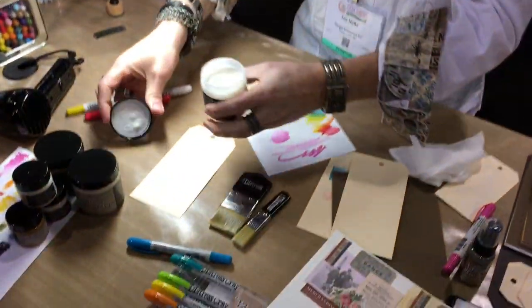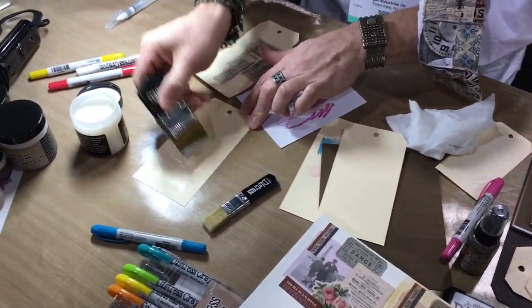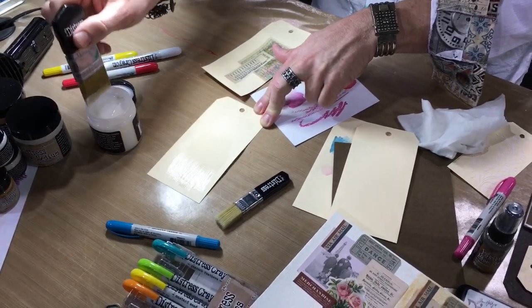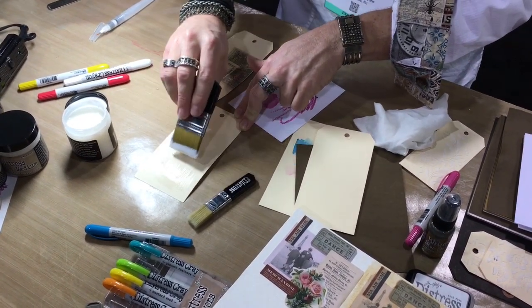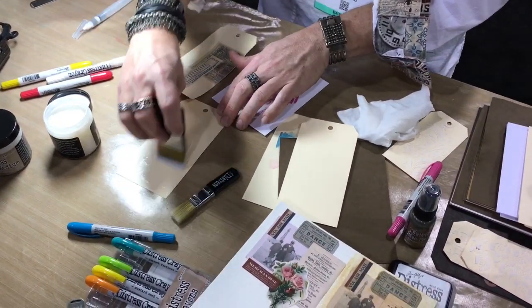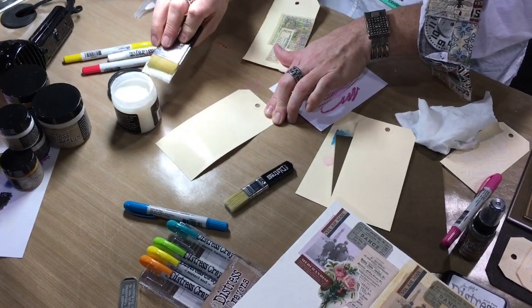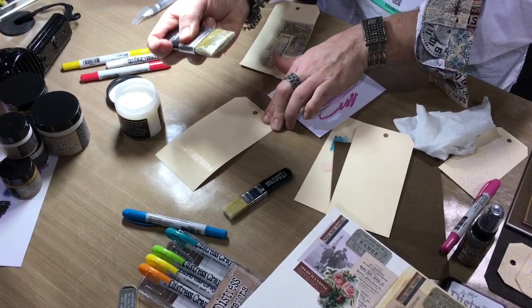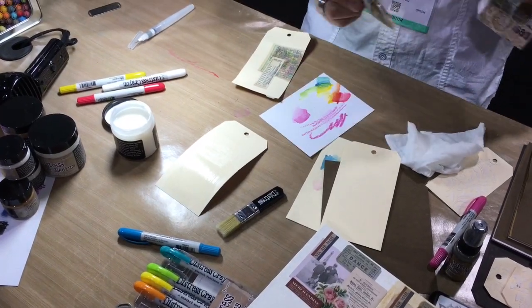If I'm going to work with it, I take my collage medium — the brush is designed to fit right into the jar — pick up my medium, and when I spread it out I have the ability to apply a heavy layer. Usually with a paint brush, if you have too much glue and try to scrape it off, you end up with that big channel of glue because the brush is too flat and just pushes it to the side. This brush actually allows you to scrape it right off, so I can pick up as much medium as I want and put it back in the jar. It's angled to fit in my hand, making it easy to spread a lot of medium and really control how thick or thin you get it.